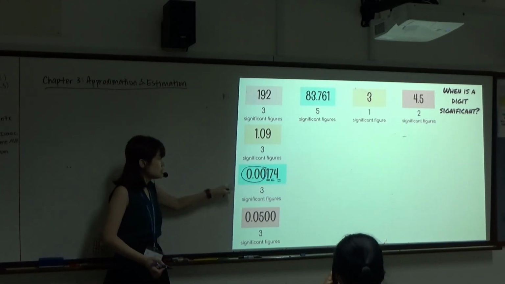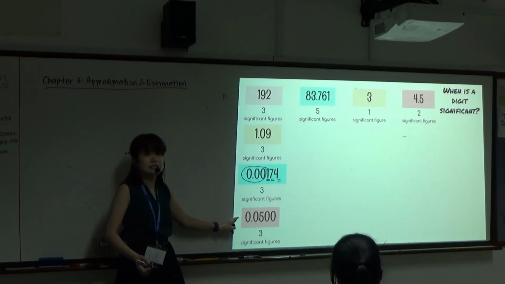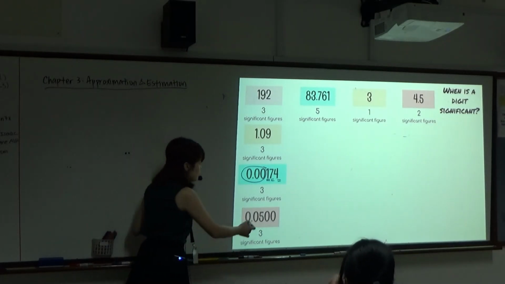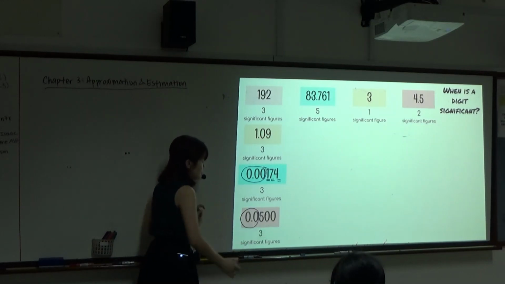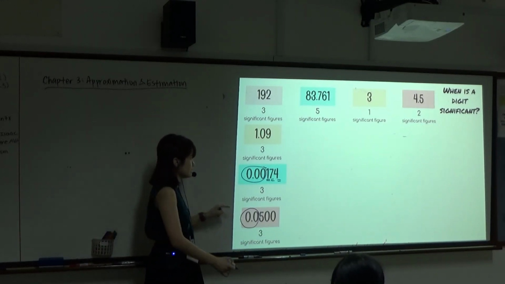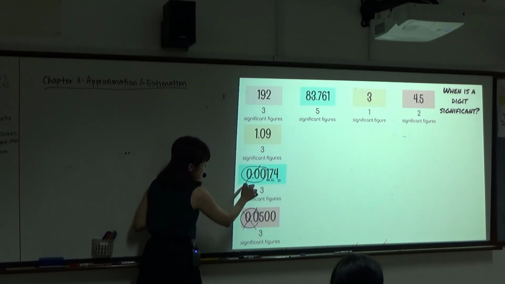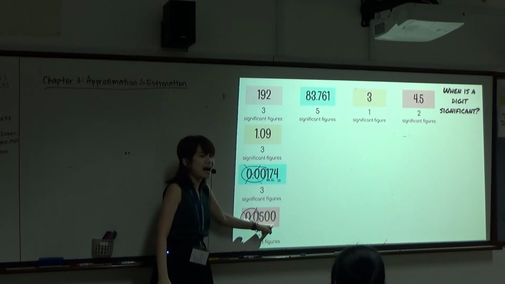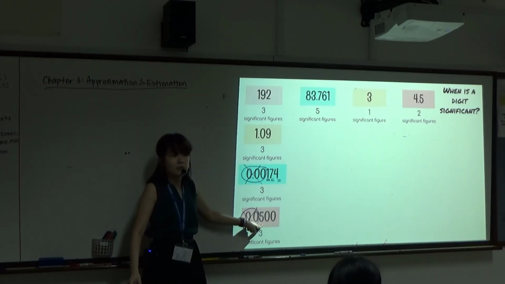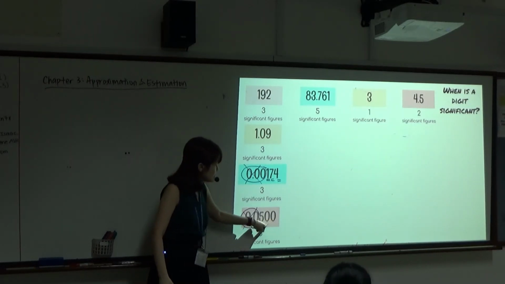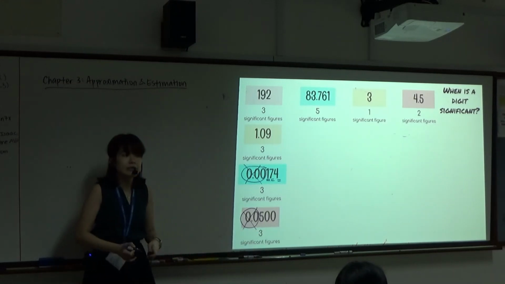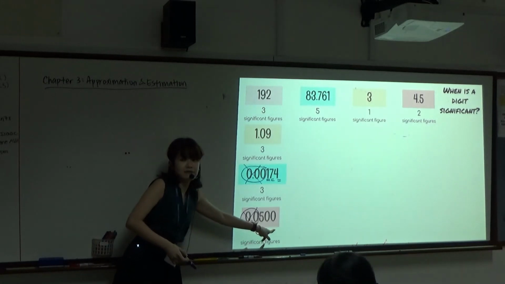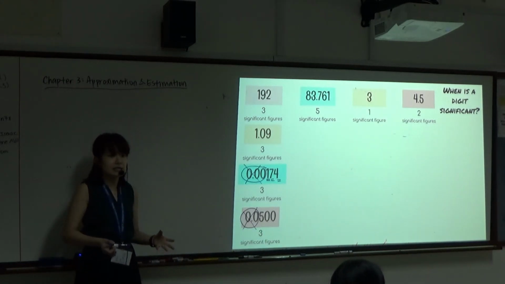So when that applies to our number 0.0500, likewise in the decimal, the zeros in front of 5, I do not consider as important. So these are not important. What I do count is the numbers that come after the first non-zero. So my other 2 zeros over here are going to be considered, making 3 significant figures. So a total of 3 as well. Any questions at this moment?